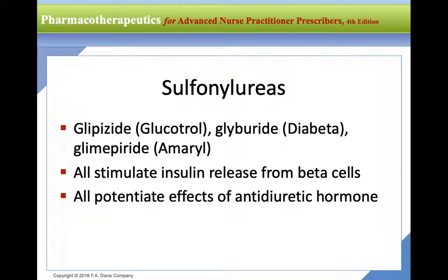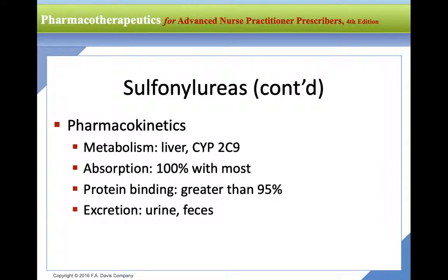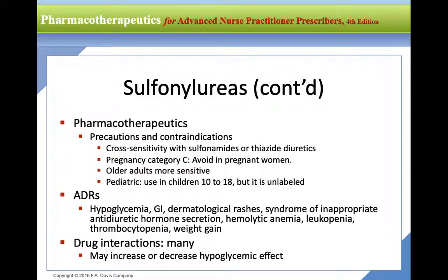You also want to watch the use of glyburide in patients with renal dysfunction or patients who are elderly, because it has an active metabolite that can accumulate in patients who have impaired renal function. So elderly and chronic kidney disease patients are not going to be good candidates for glyburide. Sulfonylureas go through the enzyme cytochrome P450 2C9, which is not commonly used, so not a whole lot of drug interactions, and their absorption is 100%. So they're very effective medications.